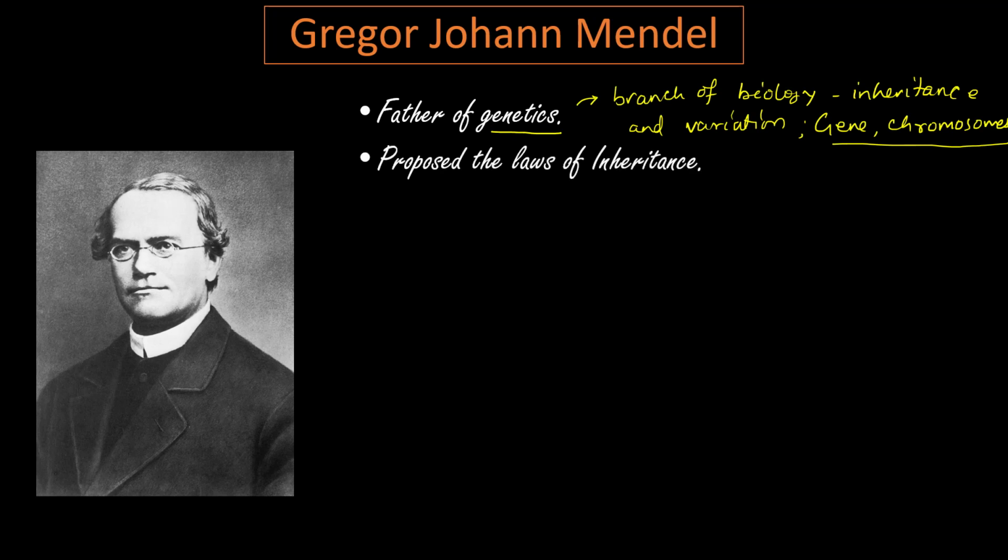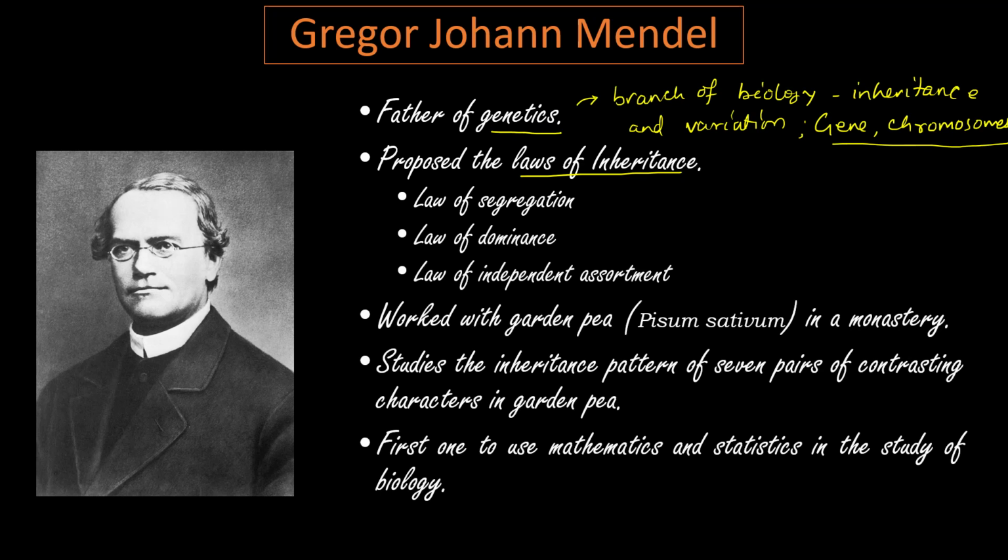Now he was the one who proposed the laws of inheritance, right? There were three laws, and these laws of inheritance were proposed by him, and that is the basis of the current genetics that we talk about. So what are the three laws? The three laws were the law of segregation, the law of dominance, and the law of independent assortment. Now remember, these three are the laws of inheritance, and they were proposed based on the work of Mendel, and these we are going to learn in detail based on the standard of class 10th with the help of something called the monohybrid and the dihybrid cross.